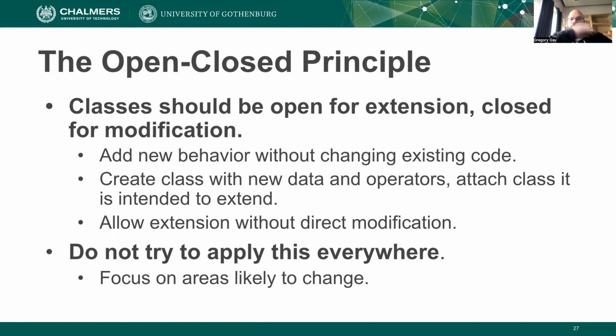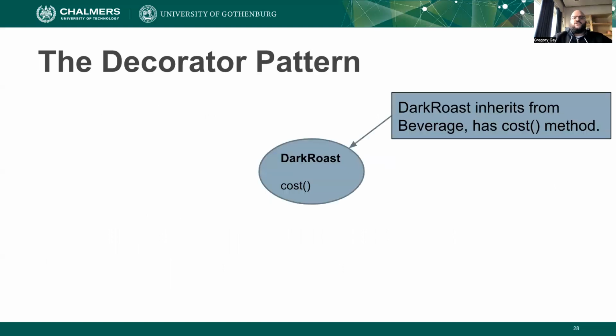Let's go back to our coffee shop, and we can introduce what's called the decorator pattern as a way to take a look at this idea. So with our coffee shop, inheritance doesn't solve our problem very elegantly. We can get some class explosion, right? Rigid designs, or we add new functionality to the base class that isn't appropriate for some of the subclasses. So what we want to do instead is start with our beverage and decorate it with condiments at runtime, adding them in.